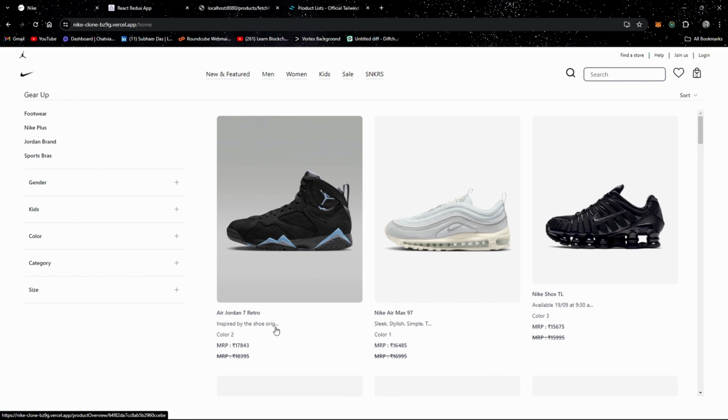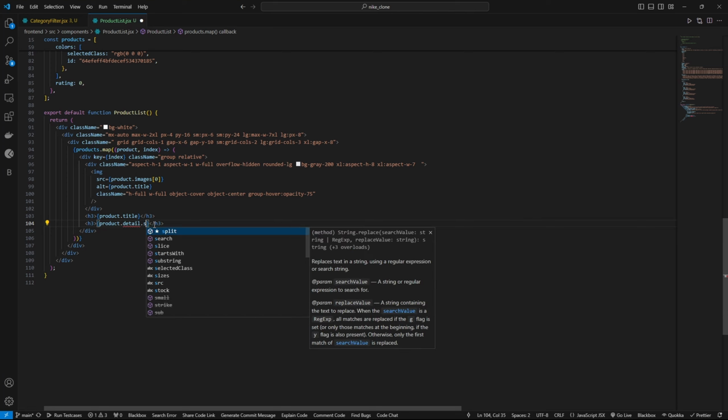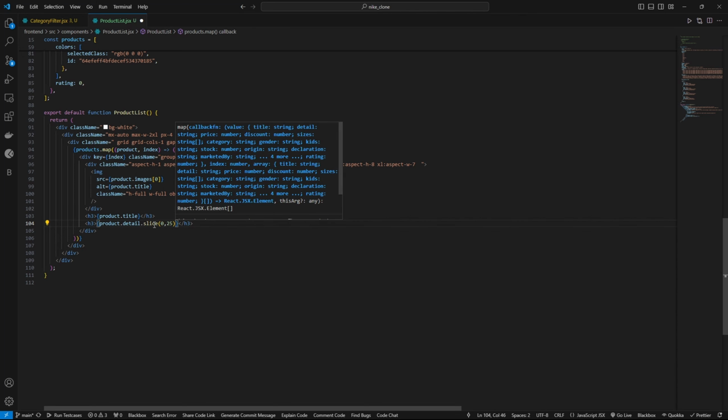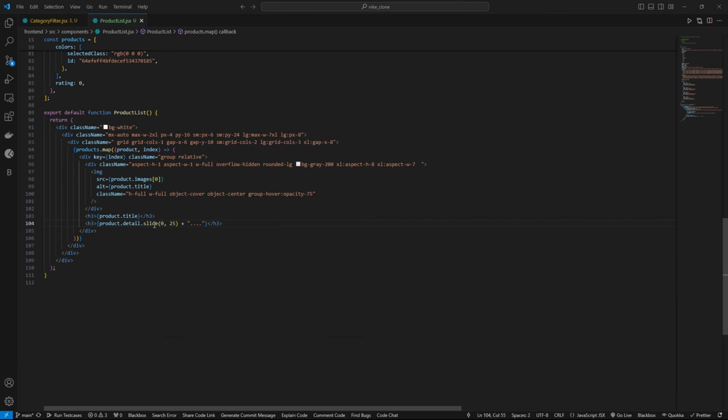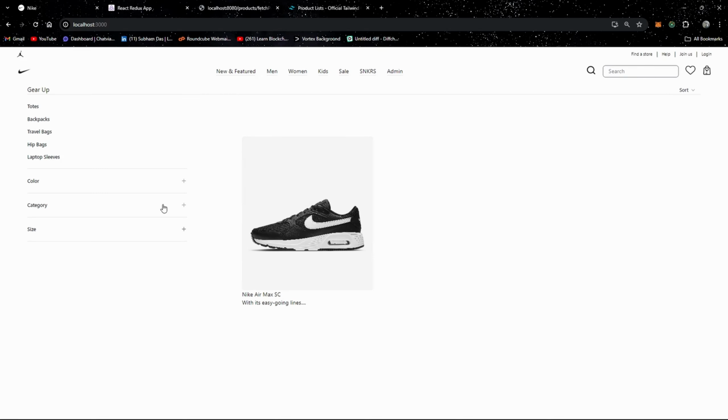Actually, I'm not going to show the whole detail. I'm going to show some part of the detail. So product.detail.slice, and I'm going to show only 24 characters, and after that I'm going to show a dot dot dot. So now let's see. Yeah, now it is looking similar.